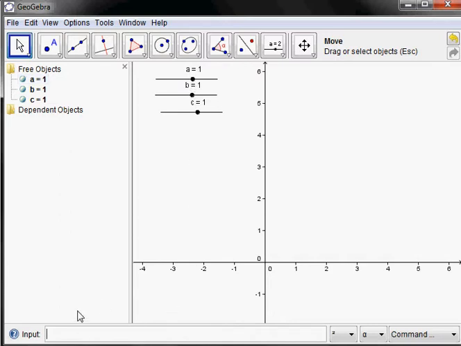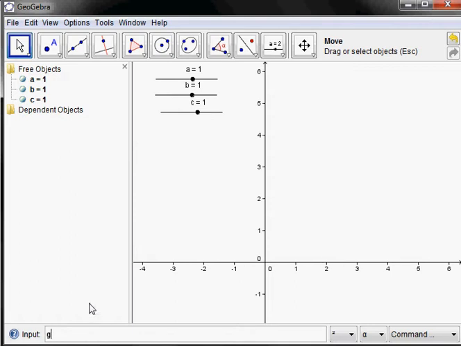And then I can go down to the input bar, and I can now use those in anything else because they're defined, their values controlled by the slider. So when you do a function, you can just type in the formula a times x squared plus b times x plus c, hit enter, and it'll automatically name it, in this case f of x, and you see the graph. I'm going to delete that for a second to show you a couple of other ways.